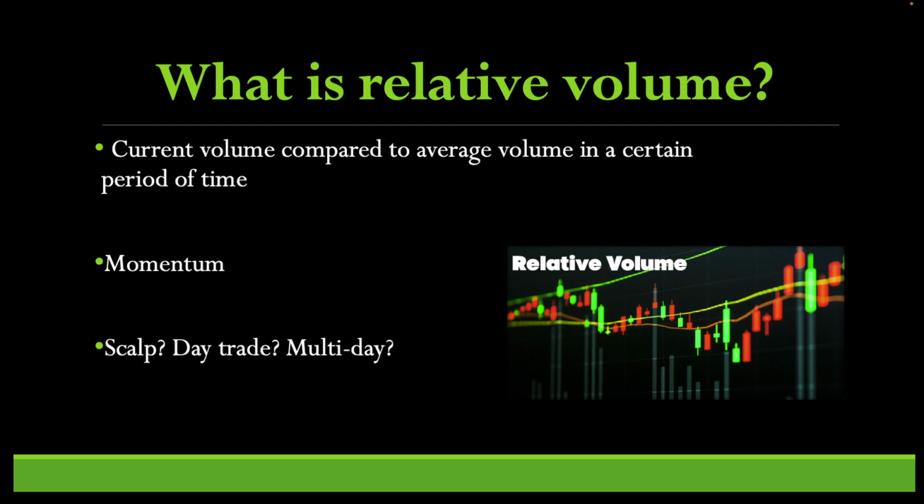Something like Luna, which is multi-day, sometimes it runs intraday, but it also looks good on a swing setup. Something like QUBT, which has been running the last few weeks because it's been a good multi-day play, a good day trade and a good scalp. And it's had a good amount of relative volume.